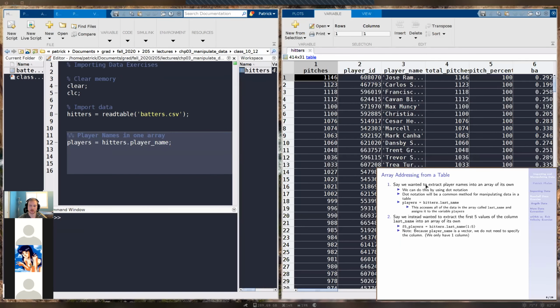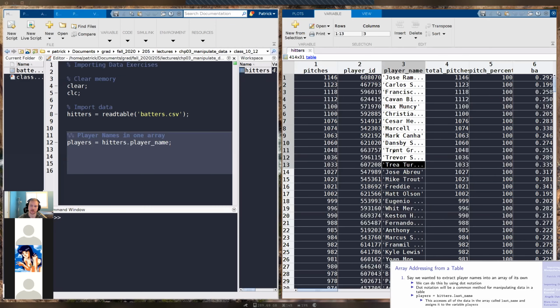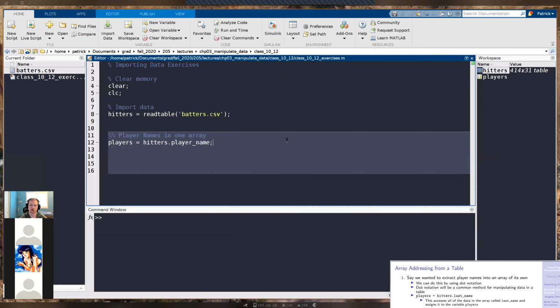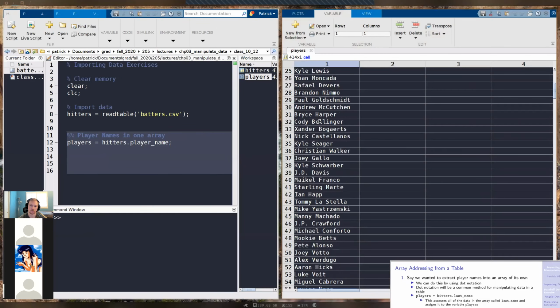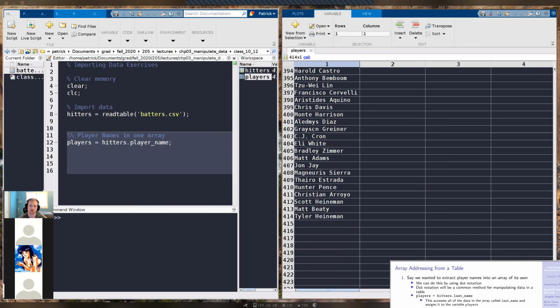If I open up the workspace again, we're inside of our table called hitters. I put a dot, and then player underscore name, and that's going to access this third column here, where we have this header or column variable called player name. If I run the script now, we have a cell array that contains all of the names that we have for the MLB.